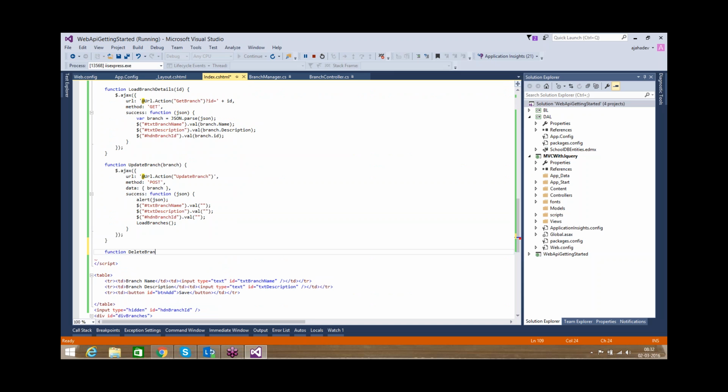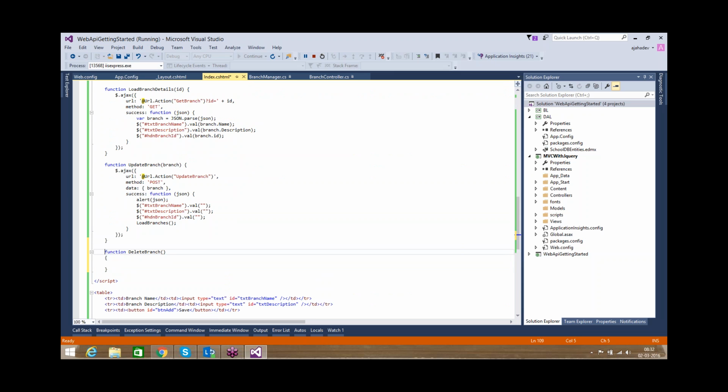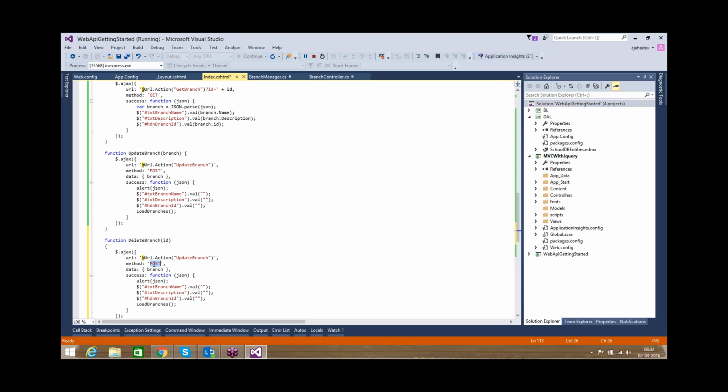Delete branch. ID. So same thing I can copy. Here it is, get delete branch.